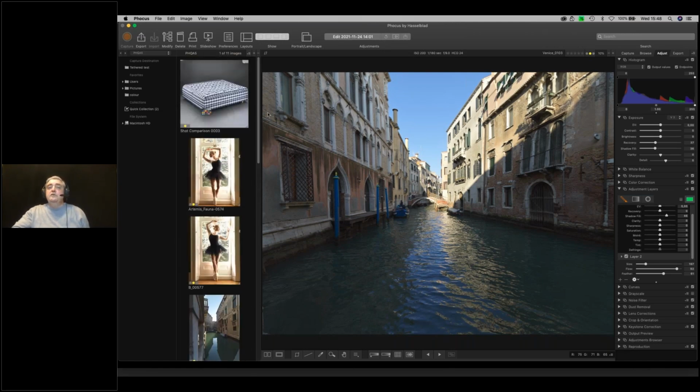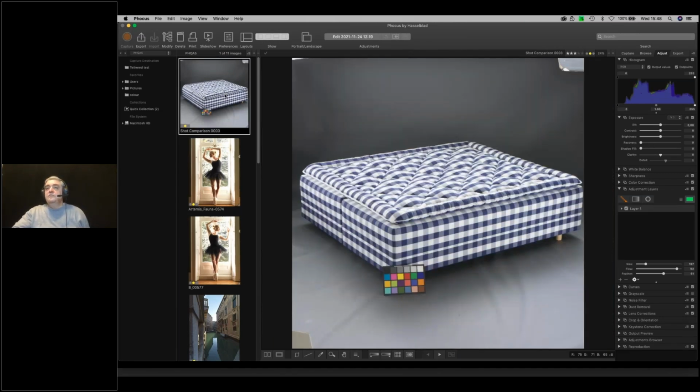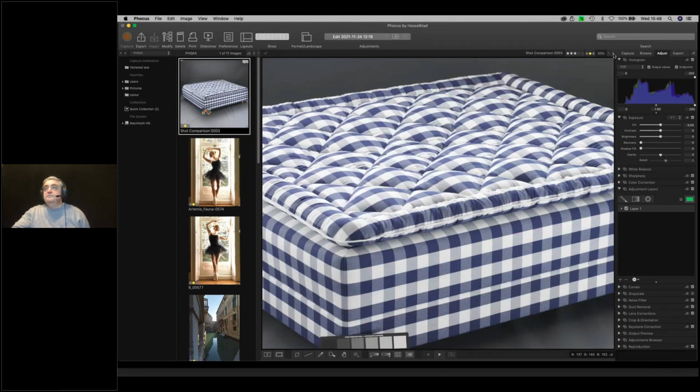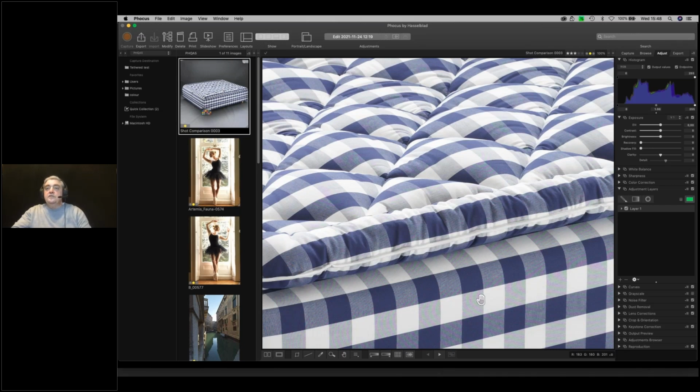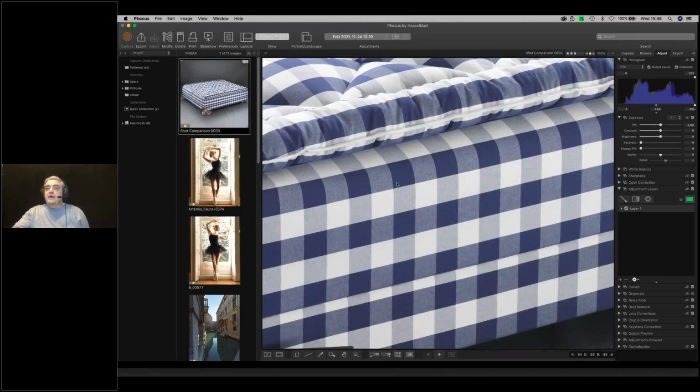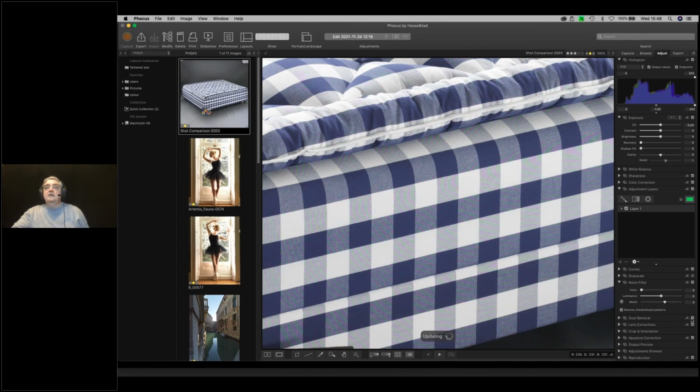Probably one of the most useful local corrections that I've run into would be something like moire. So if I just switch that off. Now, to see this, you need to go to obviously 100%. And if I move this around, you can see it's quite bad here. And generally, you would go to the noise filter and you would apply the moire correction here, which would then correct the image, but it would do it in a global way. So maybe need to go to 4.